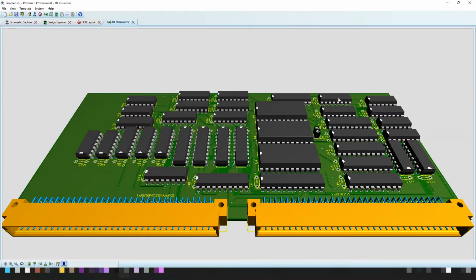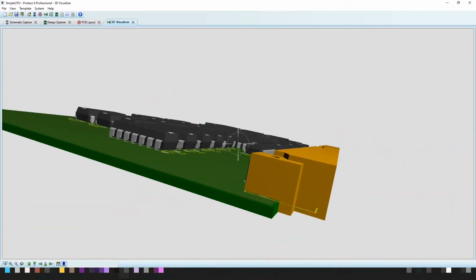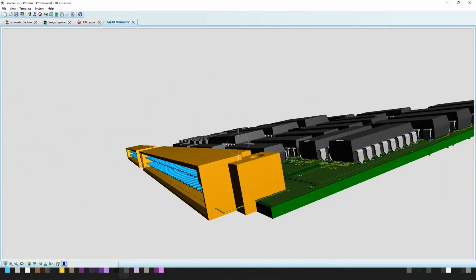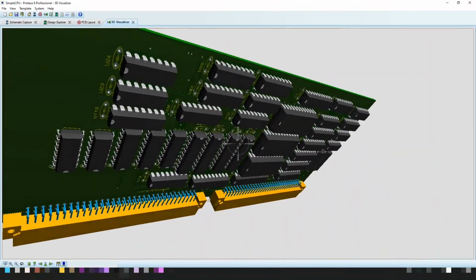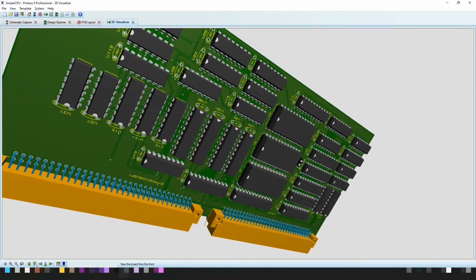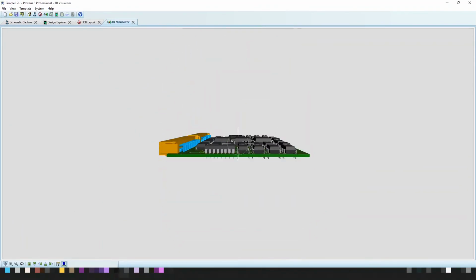And you can send these pictures to PCBWay, and you can say, look, this is what it's meant to look like when it's assembled. This is the orientation for the connectors. These are the placements for the ICs and stuff. This is what it should all look like when you've assembled it. Please try to follow these rendered outputs first. You can see that it's on the top of the board.